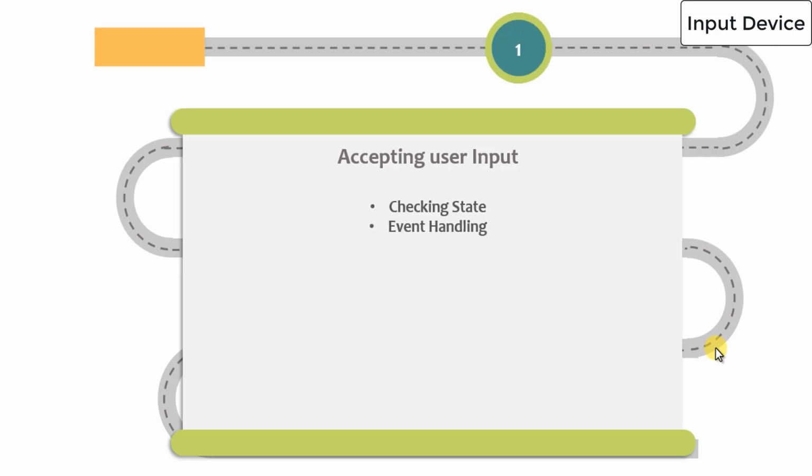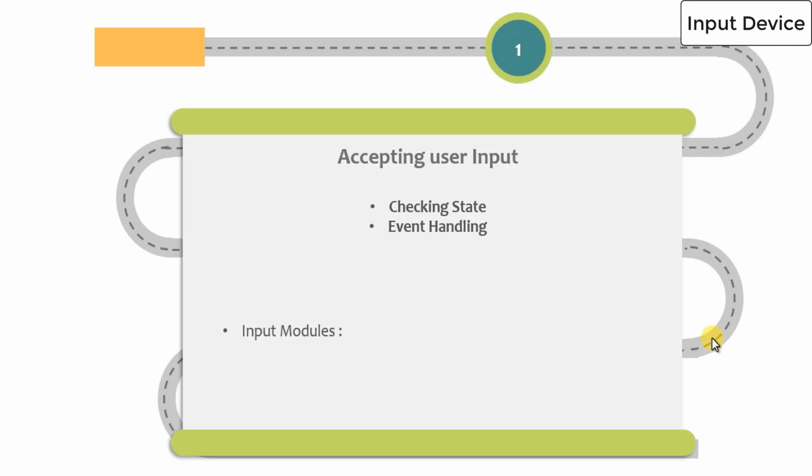There are two ways with the help of which we can handle these events. The first thing is we need to check the state, and second thing is we need to perform the event handling. To check the state, we need to poll the state of the keys or button, and there are different types of events which are already present in the module of the Pygame to handle the events. So by calling the function, we can check the status of the input device or the values and their current position. So we can get the current state of these input devices by polling the devices.